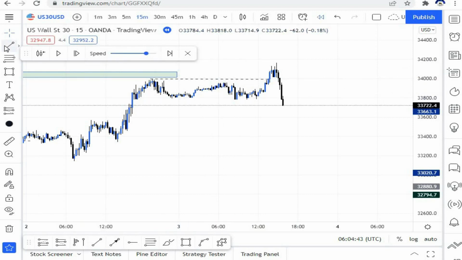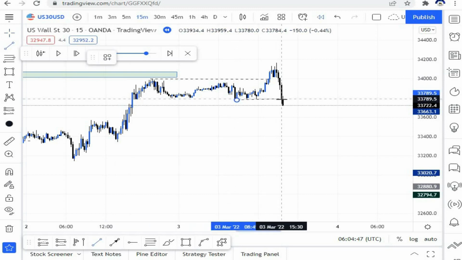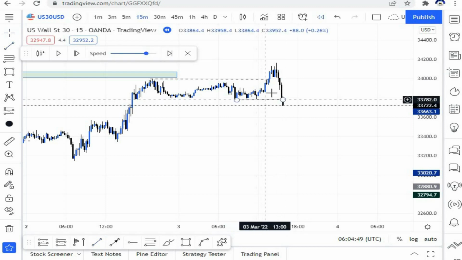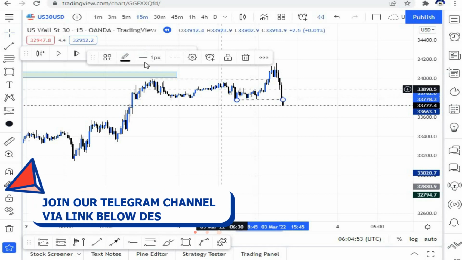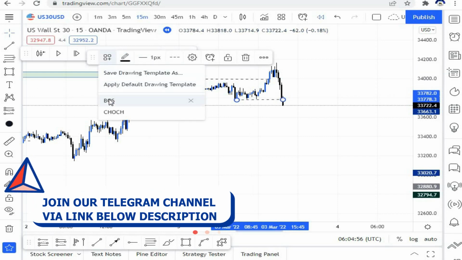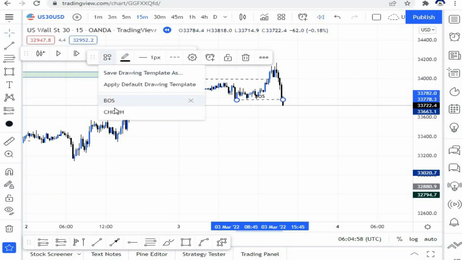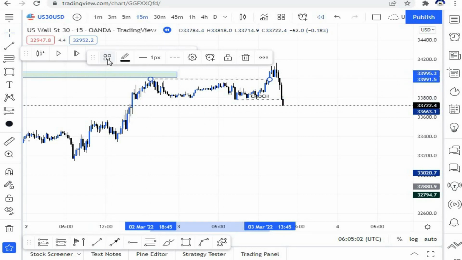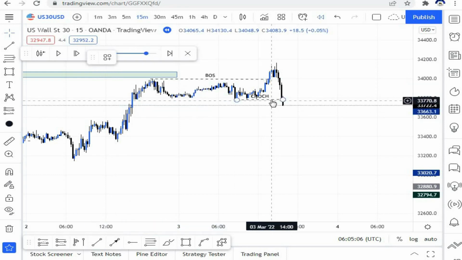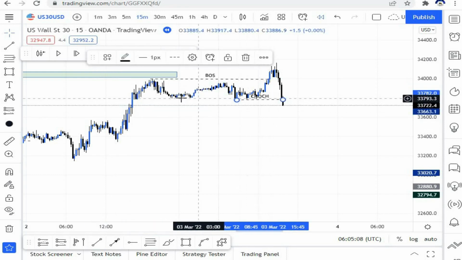So this is our what? Our higher low, where we expect the price to come and pick the orders. But this higher low was also being taken out, meaning this is a change of what? Change of character. So change of character, and this will be your break of what? Break of structure. So it's you now looking for shorts.